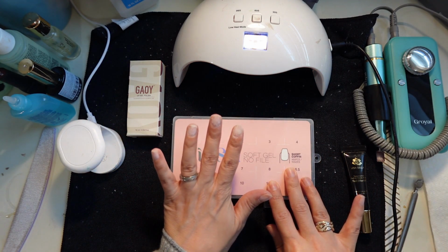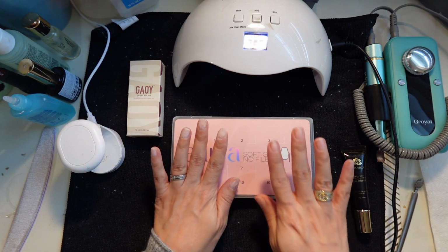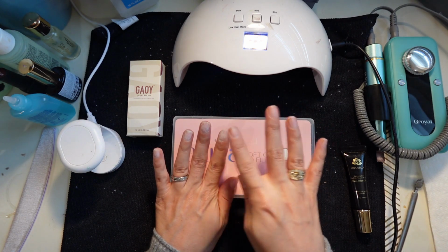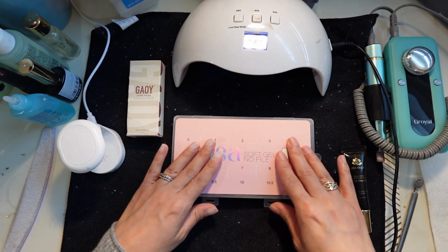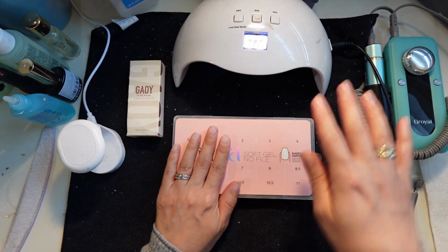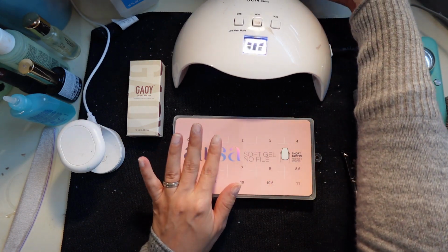And I have kind of already prepped one hand. As you can see, I filed the top of my hand, and this one is not ready yet, but I kind of wanted to save some time, and that's why I went ahead and did that.